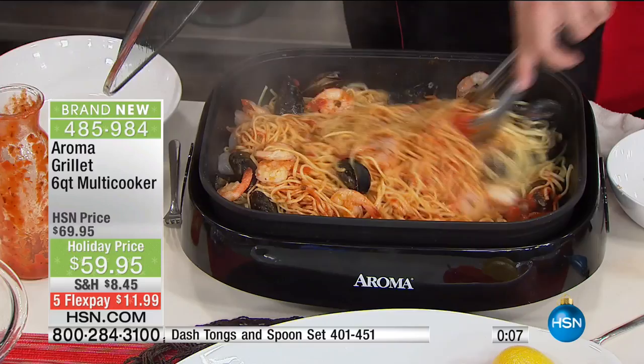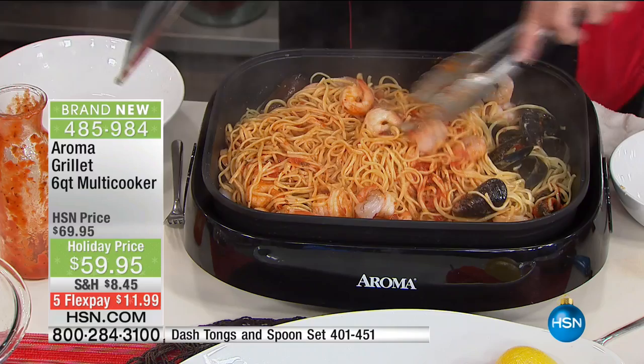It stays warm. It's cooked perfectly. Everybody's happy. You know, with the holiday times coming, when you can get a bunch of people fed very quickly.